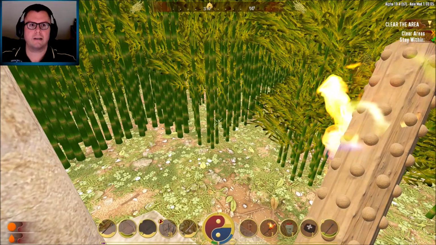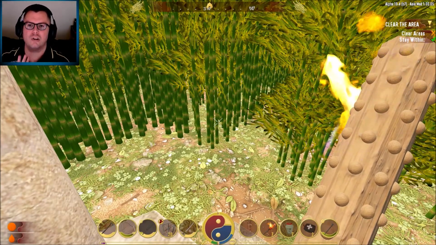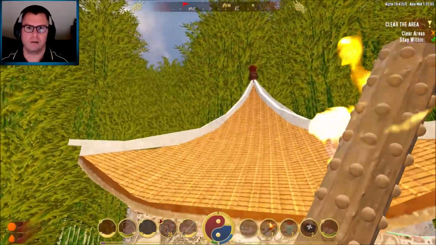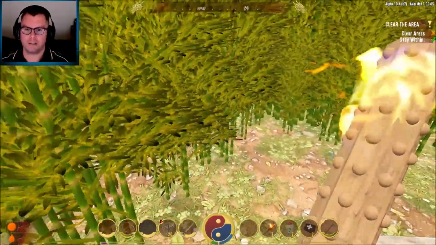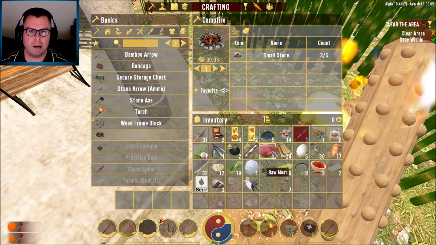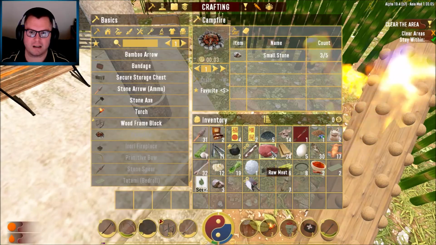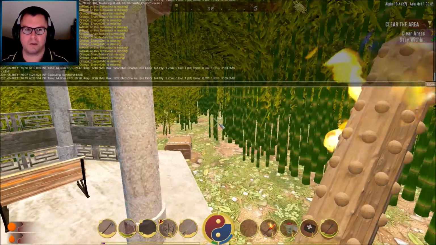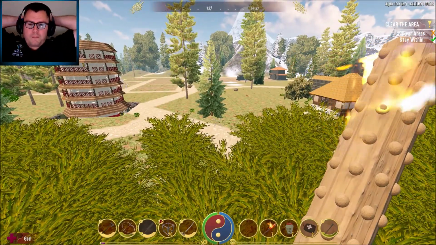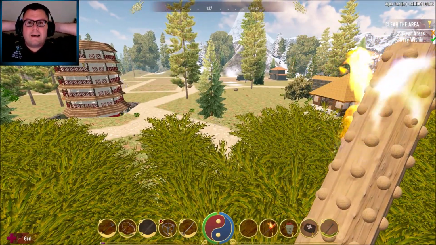Still says, clear areas, stay within. So this zombie has not spawned in yet. This is really messed up. I actually feel like going into god mode and just checking underneath the floor. But my food and water, I'm gonna have to chuck stuff at the base to make up for the fact that I'll be cheating. This is gonna bother me if I don't do this. Nope. Okay. So yeah, wasted all that food, wasted all that time for nothing.